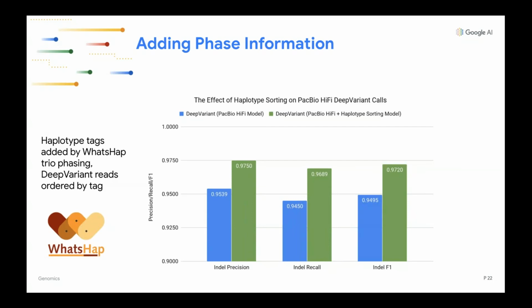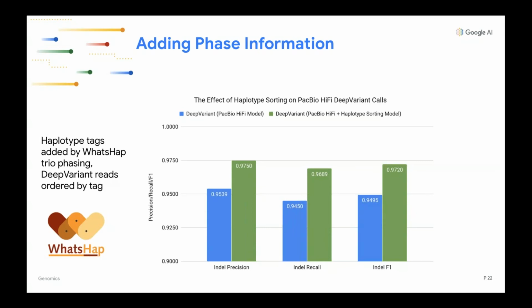And then we ordered the reads in DeepVariant based on their haplotype tag, meaning we put all of one parental set at the top and then the other parental set at the bottom. And we trained models so that it could learn now that the local information tends to come from a haplotype. So when we do this, we see a substantial improvement in the overall indel accuracy here. So we're able to go from 95% to about 97.5% indel accuracy. And I'll point out that this is not by providing any additional channels, it's just through reordering information. So DeepVariant is essentially able to now learn that locality has meaning when data is presented in this type.